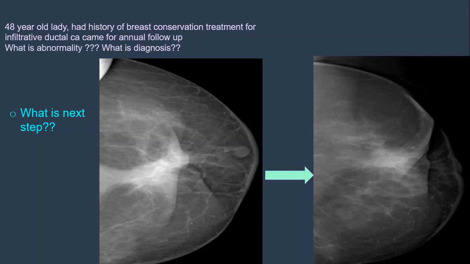Because the MRI is a benefit in the post-operative patient. But if you look here, this density is getting smaller, less dense. Even if you look at the center, it is more lucent. Yes, there is associated architectural distortion, but the area is getting more lucent than before even. And this is evolving calcification. Pleomorphic calcifications might represent what?